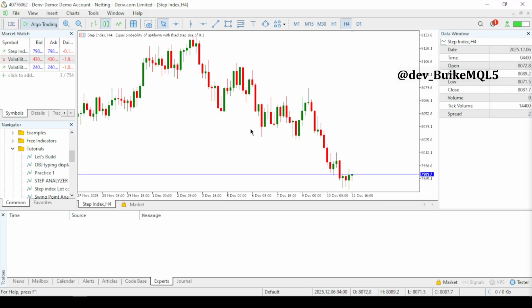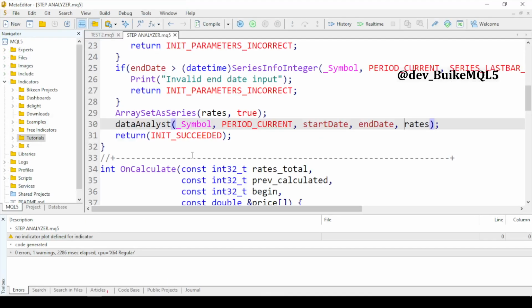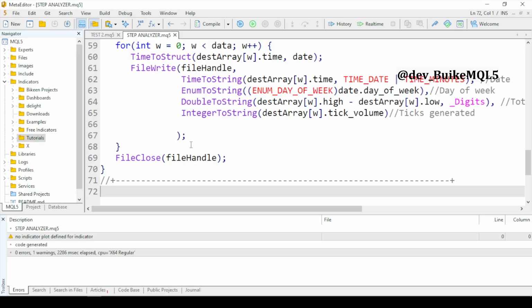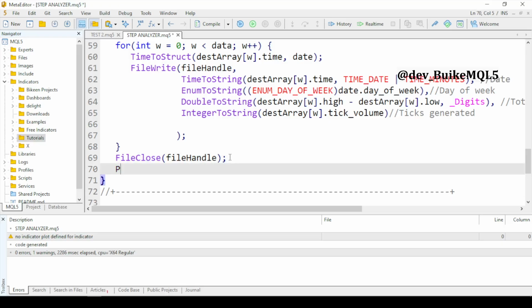That means, after each analysis, we should print to show that we are done. I think "analysis complete." Let's compile.